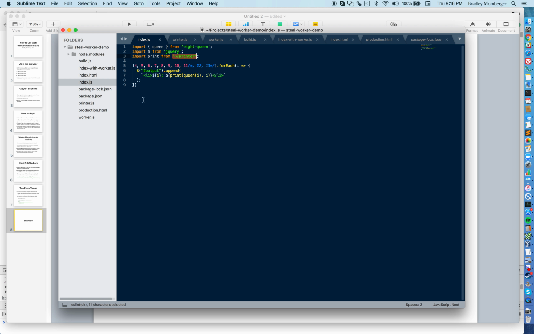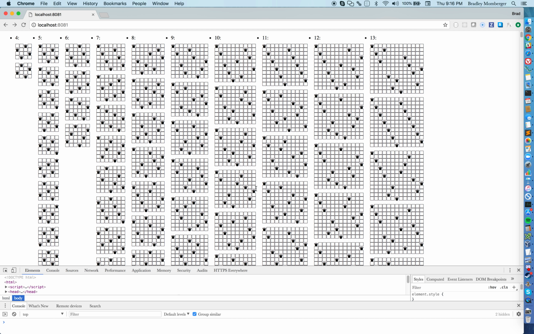What we're going to see when we run this in the browser is that it will run pretty quickly, because the queens problem is easy to solve with a modern computer for these sizes. And we'll see all of the solutions output as individual boards. So let me jump over to the browser here. You can see it ran already, but I'll do it again just to show that this runs fairly quickly.